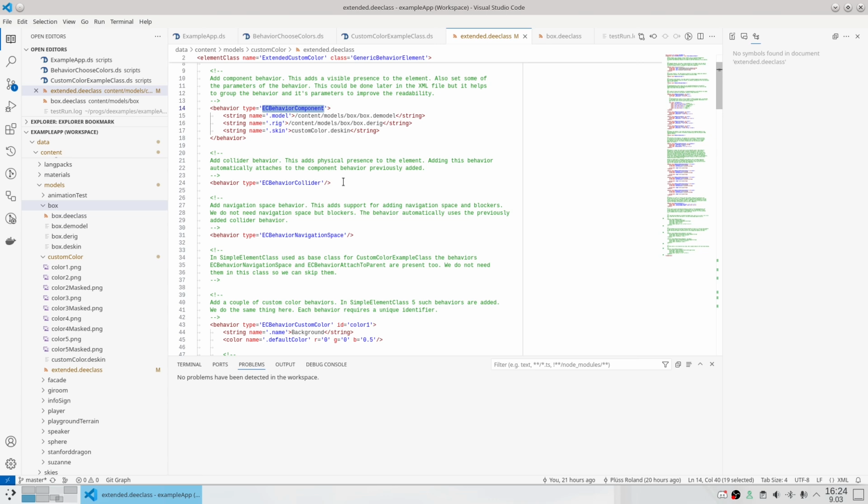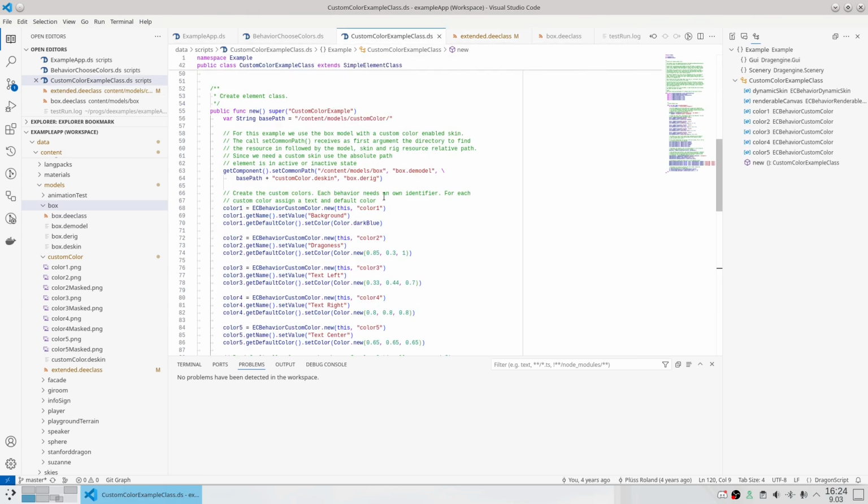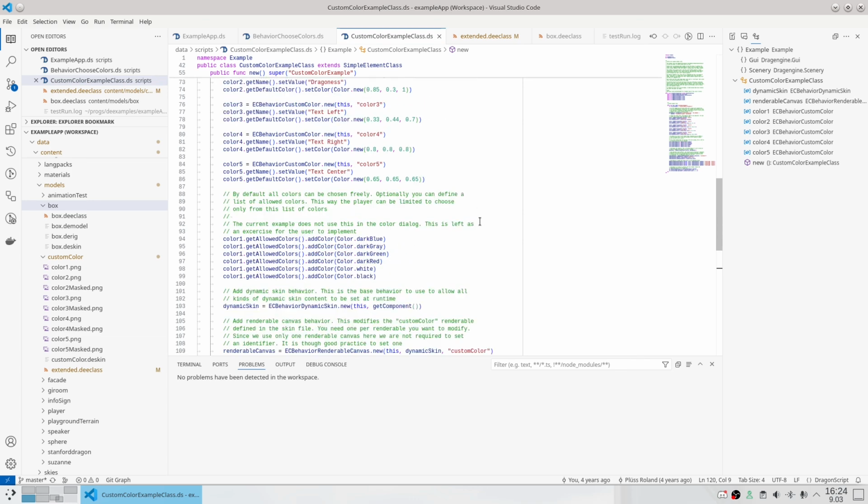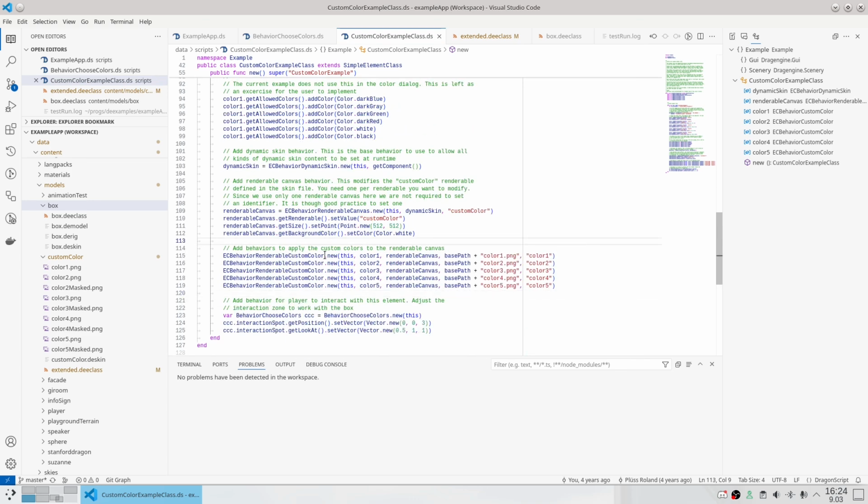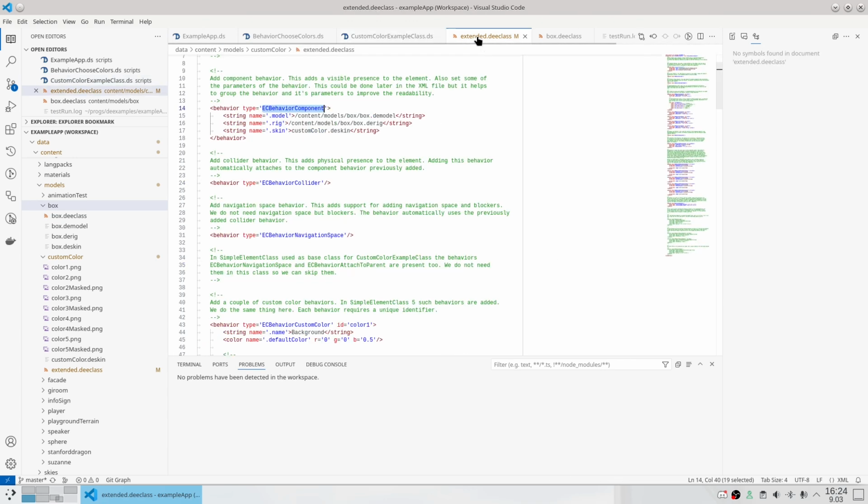So this way you have to write less XML code to achieve the same you have to do in the script classes by adding the necessary behaviors yourself. So like here you have to say, okay, I want to use that behavior with XML. This can be detected automatically for you.